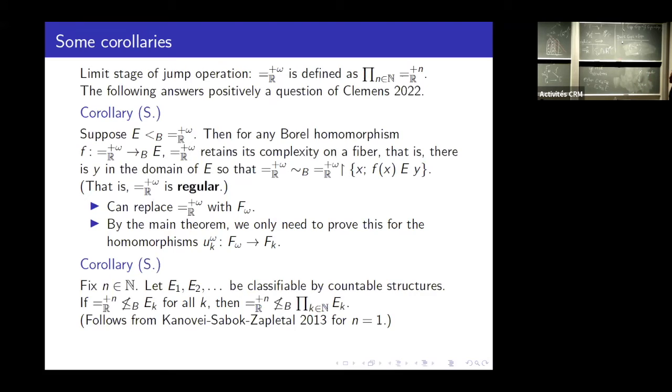And there are other things you can prove, for example, some closure properties between equivalence relations. So here's the result. Suppose you have a bunch of equivalence relations classifiable by countable structures. They're all not above equality plus n. And here, I'm only looking at n which is finite. So the question is, can you present a cardinal as a countable product of smaller cardinals? And so, of course, in this case, yes, right.